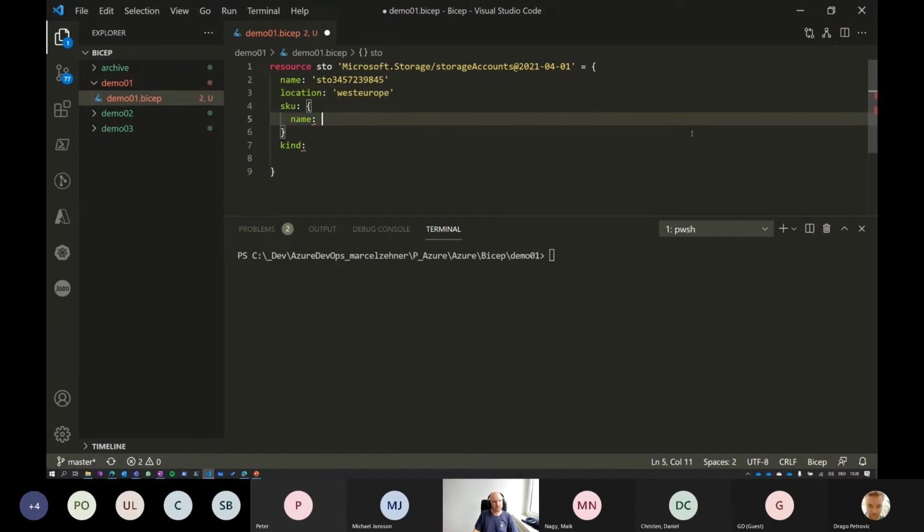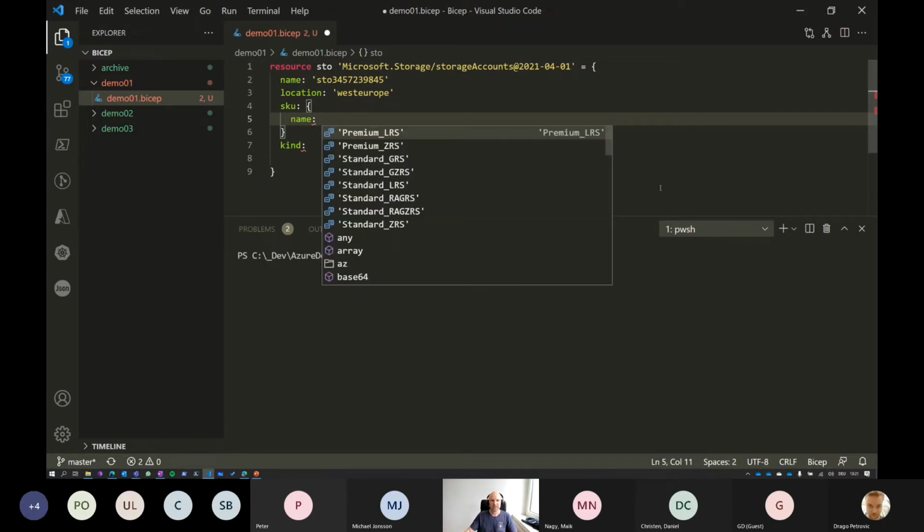So the SKU is the definition of how that storage account will replicate the data that you will store inside this virtual storage. And I don't even have to consult the documentation, because if I just hit Control and Space, it already gives me the valid options that the resource provider understands. So it tells me, you can pick Standard locally redundant storage or Standard globally redundant storage. These are the valid options. And for now, I just pick one of them.